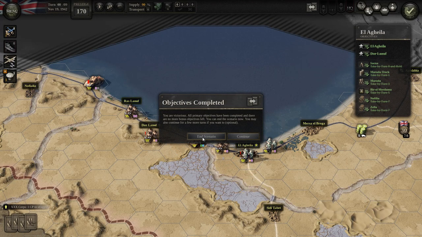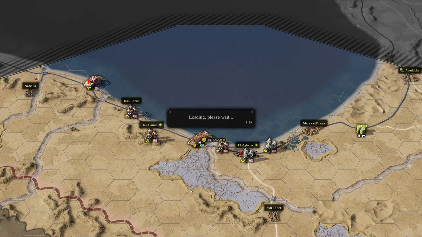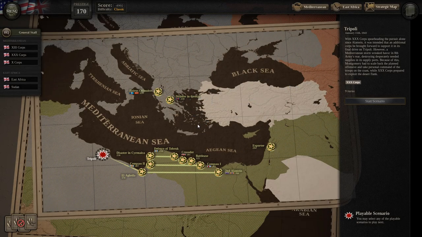Okay, that's it. End the scenario. Damn. That was really rough. Now I have no cards for the final mission, except air support, dropping that air stuff.